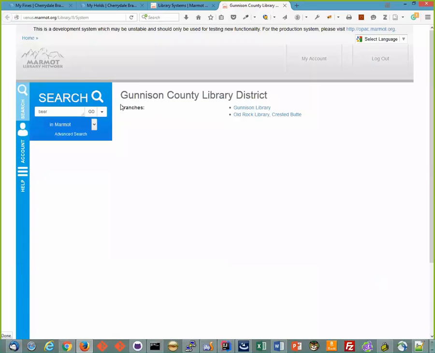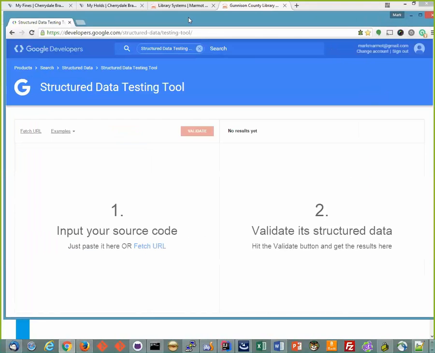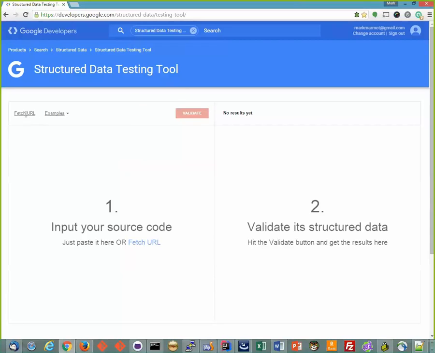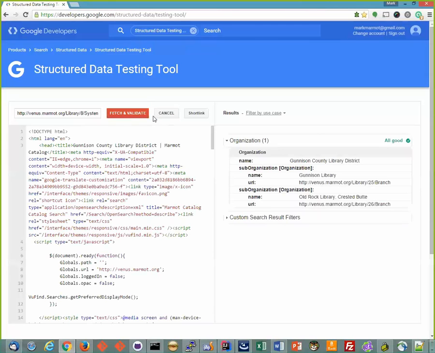So here we've got some linked data. It's the URL/library, the ID of the library as it's defined in the libraries table, /system is the system. What this gives us, if we go to, one second, let me pull up here's my Google linked data validator. So we are going to fetch a URL. We are going to say, give us linked data about this library system. In this case, we are just doing schema.org because BibFrame, strangely, that we have found so far doesn't actually have the concept of a library that owns this stuff. We haven't figured out the actual correct thing.